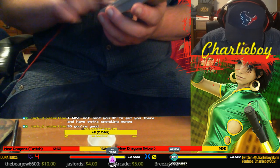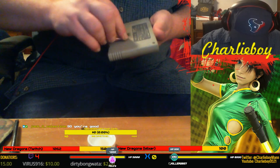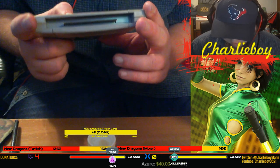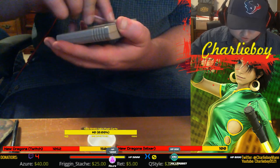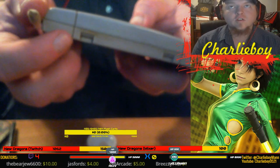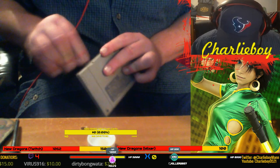The back's not exactly the prettiest either. But I'm gonna take some of this alcohol and go over it with this Q-tip here. Try to clean up some of this dirt. It's got a gold sticker on the back of it. My friend is dating a Japanese girl, and she knows Japanese and kanji, and she said that was actually somebody's name. At first, she said it said repo, and I was like, well, this doesn't really look like a repro cartridge. It's got wear on it. You can see a little spot right here from sun damage, maybe? I don't know what that is, but we're going to try to clean that up a little bit, too.